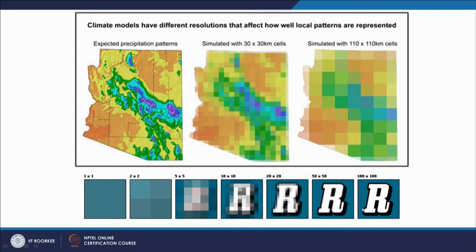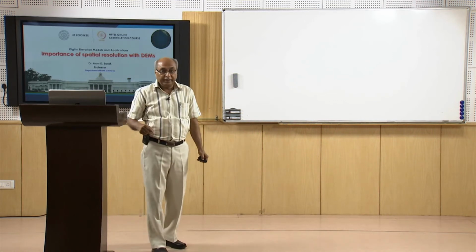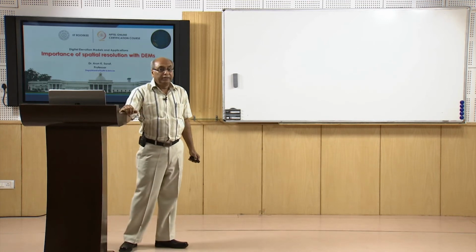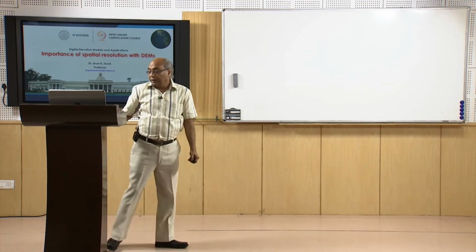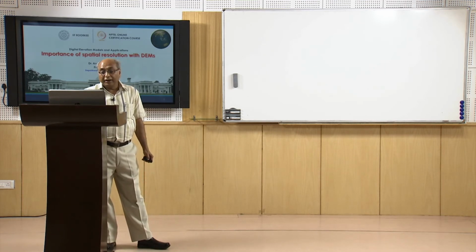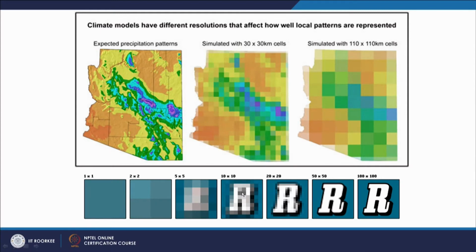What does it mean? Basically, for every type of phenomenon, there has to be up to a certain resolution. If we go to low resolution for objects, we may get the outline, but there might still be confusion. So we need an optimum resolution for a certain type of processing where every object becomes very clear.